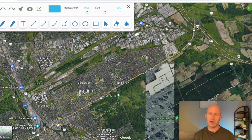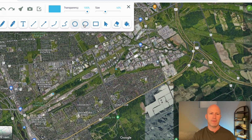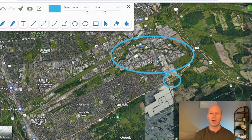And as we get into the more upper end here, now Hunt Club ends up connecting back to the 417 here. So this does become more traffic area. You're going to see more industrial area, certainly right in this complex here. This is a lot of print shops, a lot of different storage facilities and whatnot. This used to be predominantly retail in this area, but it's also becoming more industrialized now because of the quick access to the 417 heading out to Montreal if you were to go east or back, connect up and then go out to the other side of the city of Ottawa using the 417 access point.